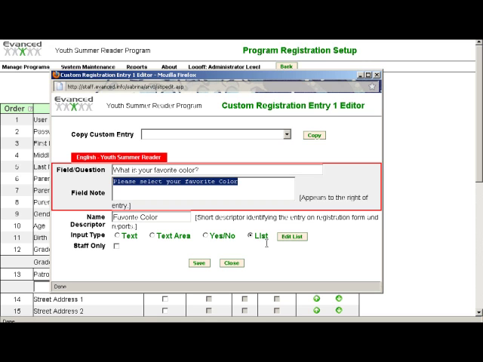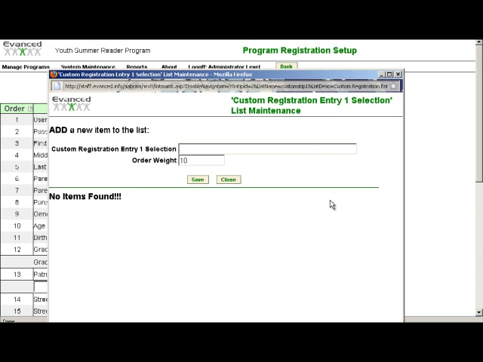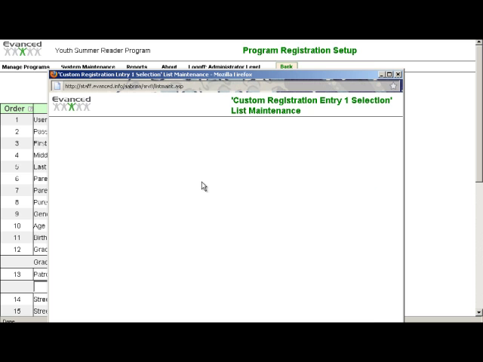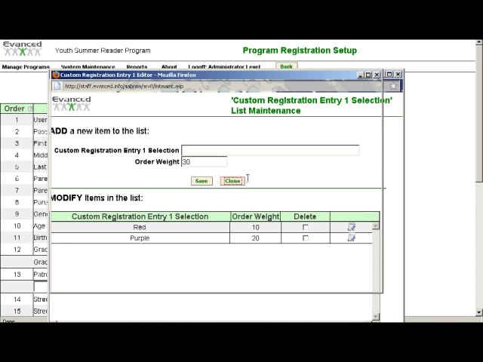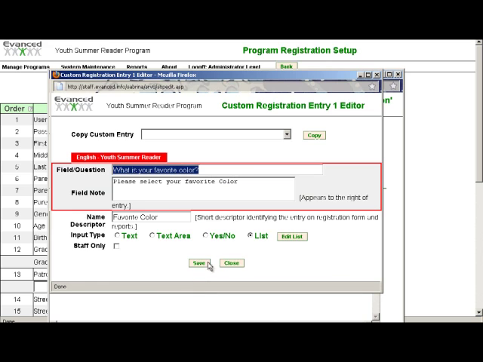The last option that you see there, and the one that I have selected, is List. By selecting List, that means I'm going to give the patron an option of choosing from different colors that I have set up in a list. And to set this list up, once I choose List, I'm going to select the Edit List. Then the Edit List selection list will come up. Now I could start typing in the items that I want to see in my list. So the first one I'm going to put in red, and then I'll put in purple, and I can just keep adding to this list as needed. I'll go ahead and close out of the list box and save.